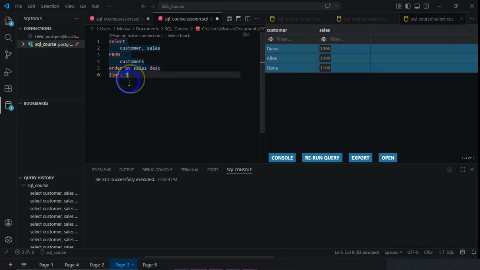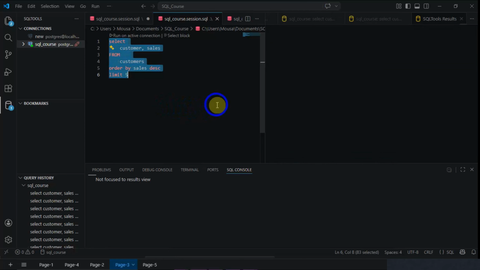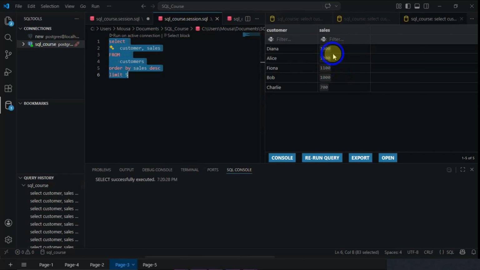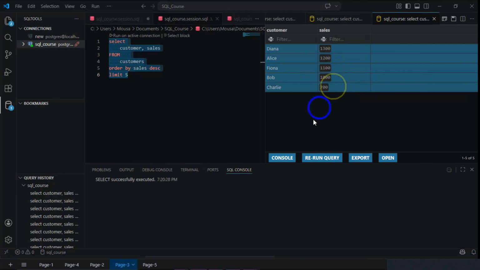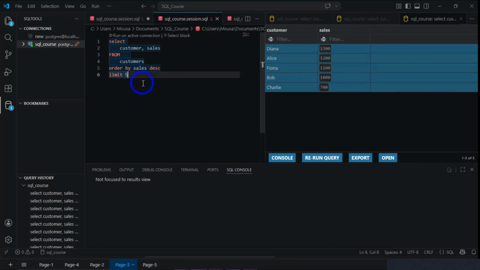If you want more, like 5, we can just write 5 here and Control E, Control E. We have 1, 2, 3, 4, 5, the highest 5. And if we want the lowest 5 customers or the lowest 3 customers, all we need is to remove the DESC.